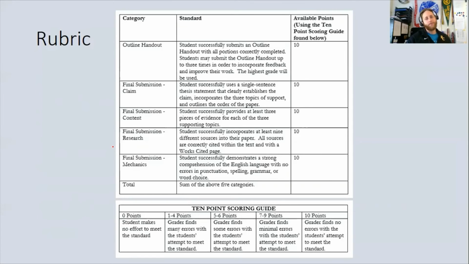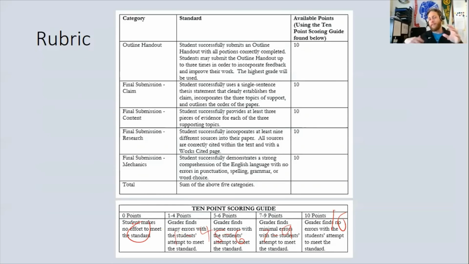The rubric itself is a pretty basic rubric. I just want to give you some nudges in the right direction and help you get your points. And this is the way I'm going to be grading it for everybody. The points available are all based off of a 10-point scale. If I can find nothing wrong with it, you'll get a 10 out of 10. If there are a few negligible errors, depending on how many negligible errors or how obvious those errors are, you could get 7 to 9 points, 5 to 6 if there are some, and 1 to 4 if it's a whole lot. And then if you just blatantly made no effort to meet the standard, I'm not going to give you any points.